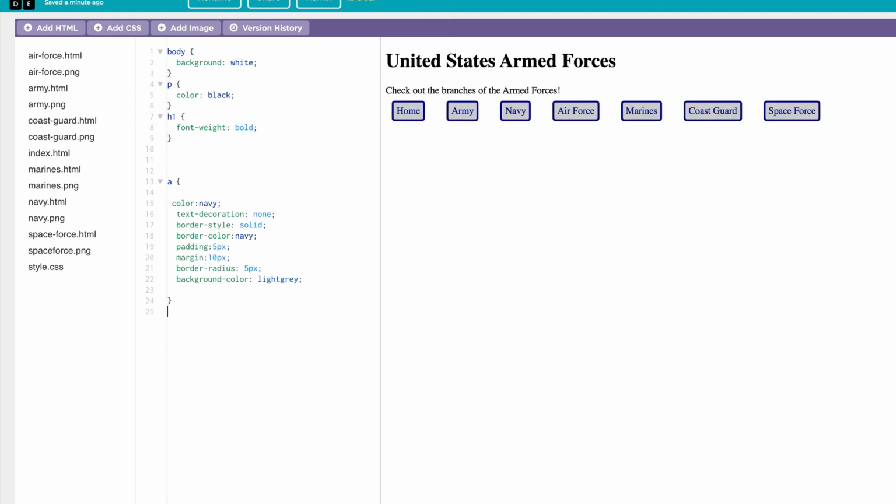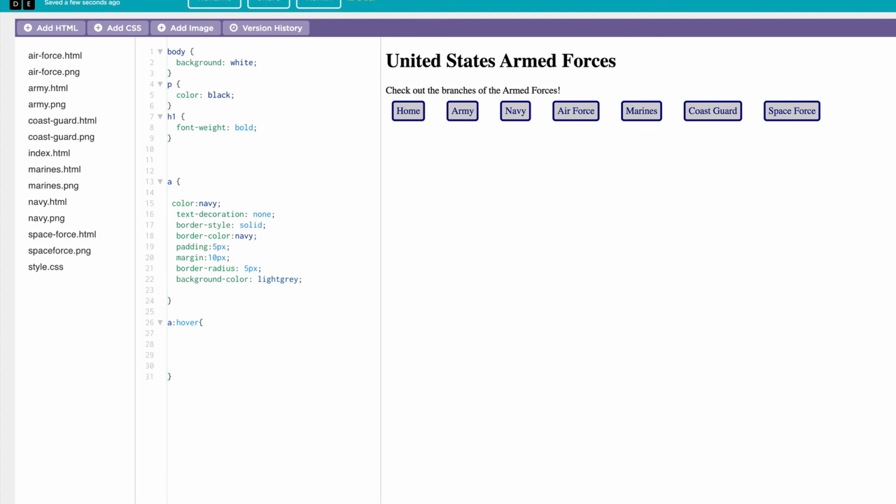I'm not going to do much else. But I am going to show you. I just want you to see, because I think this is cool. I think I like what I'm about to do here, and I think you might like it too. I like it when somebody hovers their mouse over a link and something happens, so that there's a visual cue, a visual reminder, hey, if you click this, right? So I'm going to put in that a colon. It's a new rule over here on the style.css. I'm going to put in that a colon hover. I'm going to start a set of brackets, and I'll close my brackets.